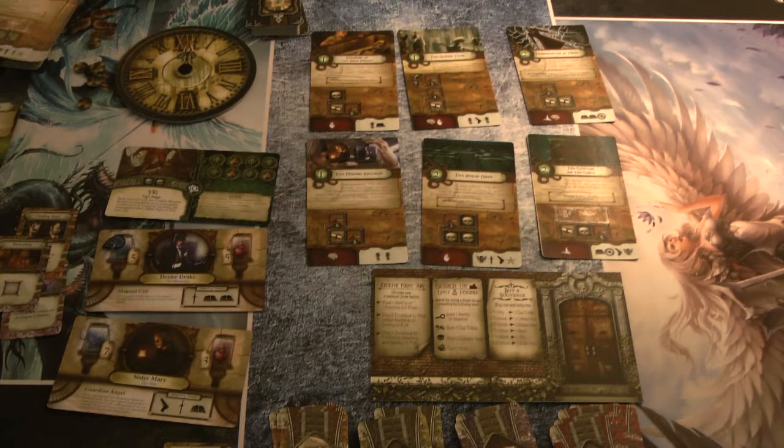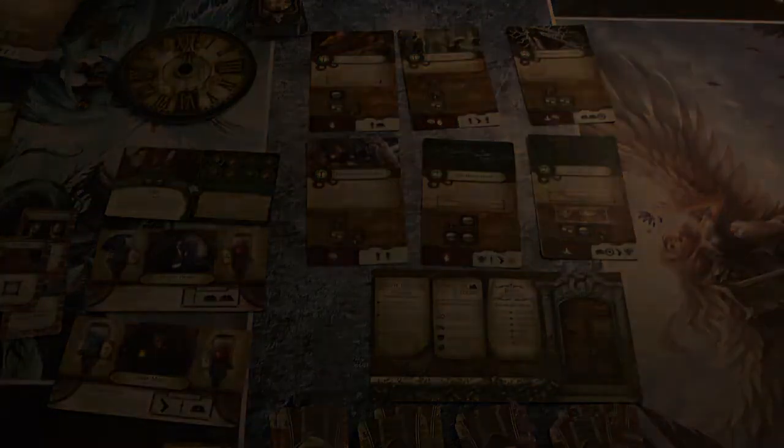It's very simple and easy once you get into it. It's a great introductory way to get into the mythos of H.P. Lovecraft. It is a cool game, like I said, if you like Yahtzee, if you like rolling dice, if you like ancient ones, if you like going crazy, this is a game for you. This is Elder Sign from Fantasy Flight Games.